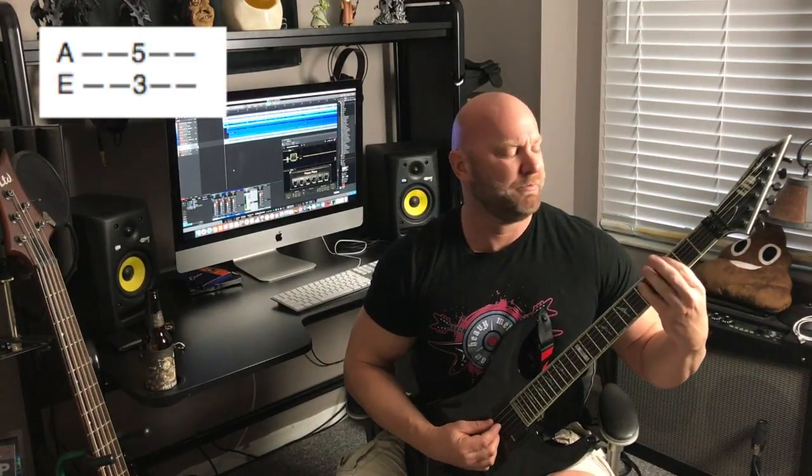So the next chord and the final chord, I'm just hitting a G power chord. And of course, that's the first string on the 3rd fret and the 2nd string on the 5th fret. And I'll chop it up. You'll notice I throw some chops in. I don't really remember what I did. That was just sporadic and spur of the moment. I tend to do that when I play. But I just wanted to show you guys the chord structure. So let's go over those chords one more time.